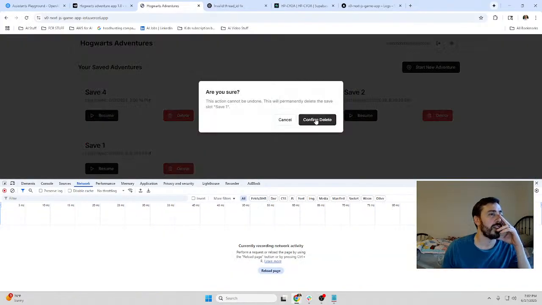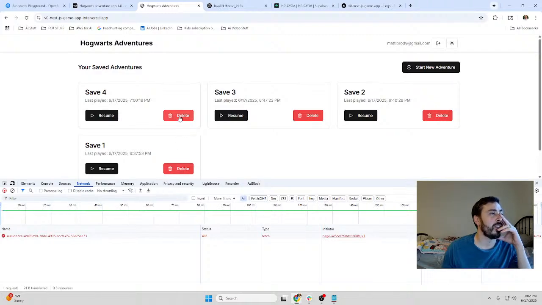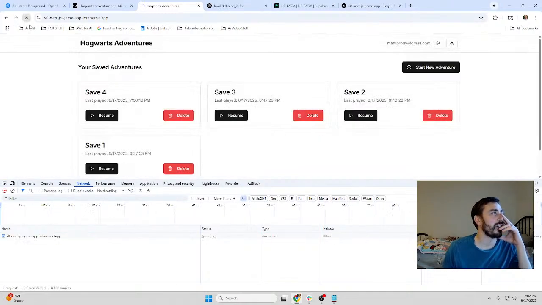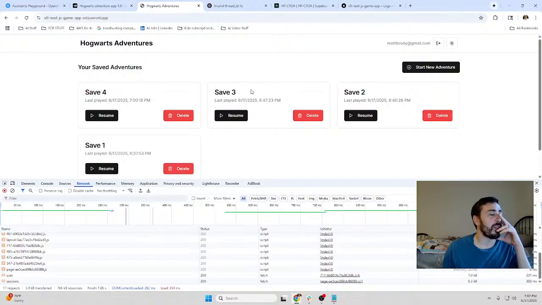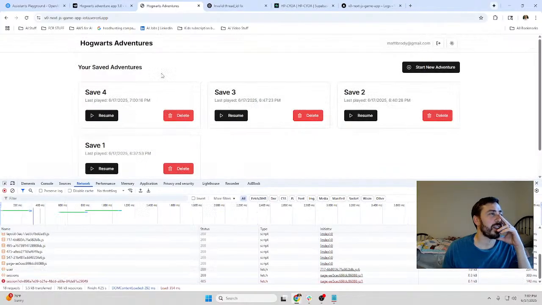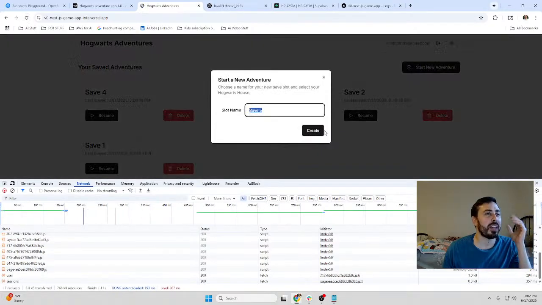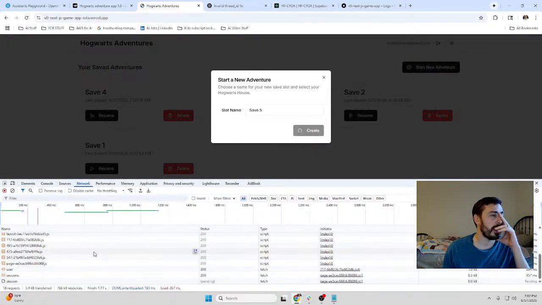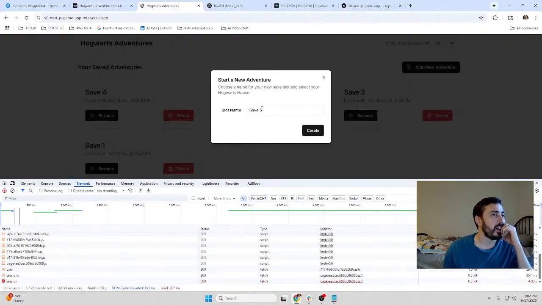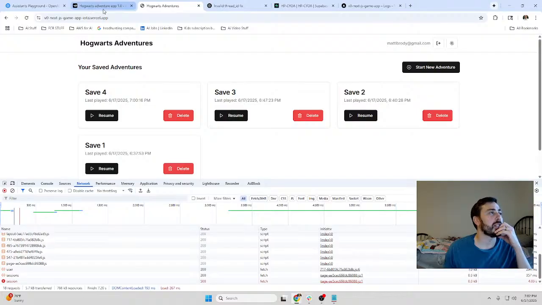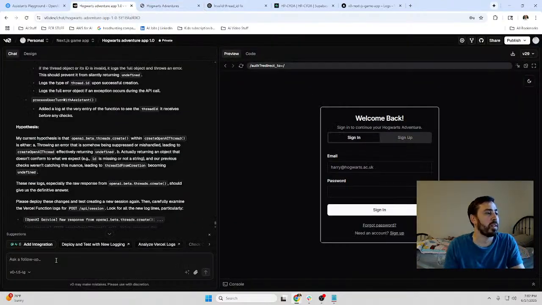Let's delete all of these. Oh, now it's not even letting me delete sessions. Well, am I going to be able to create it? Wait a second. Okay, so I need... Obviously, this isn't going to work if it's not letting me delete the session. What is going on with RLS? Okay.